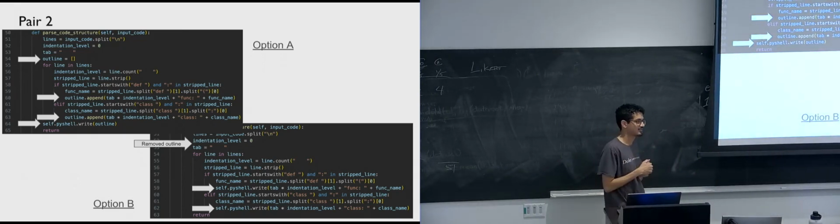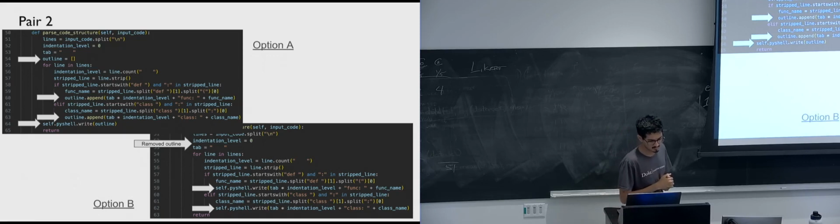Yeah. I thought option A was a better approach because you're collecting all of the occurrences of def, or all the lines that contain def and then class into an array, and then you would join them later on and then you print that. And I think for debugging purposes, it would be better to have that, because then you can see the variable. And with option B, if you're trying to debug that, you're just printing each line every time you see it. So you can't really debug that. It doesn't get saved anywhere. It just gets output to the shell.